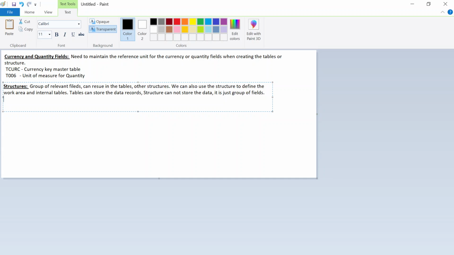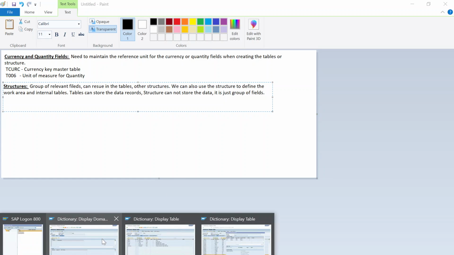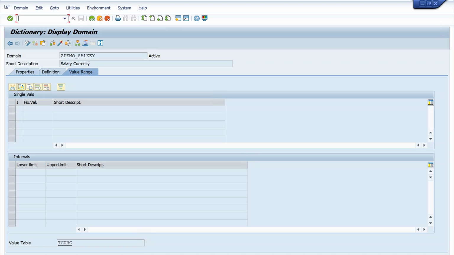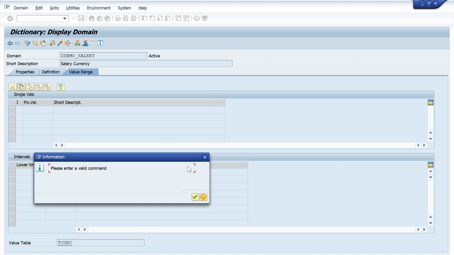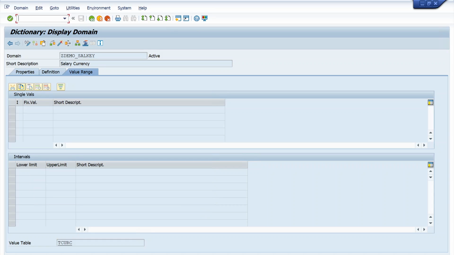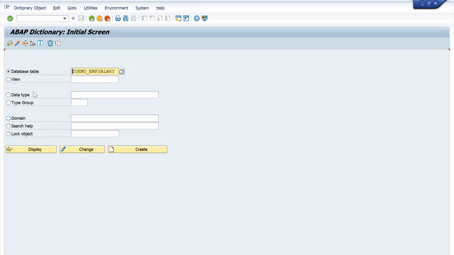So how to create a structure? Let's go to the data dictionary. Select data type, provide the structure name.